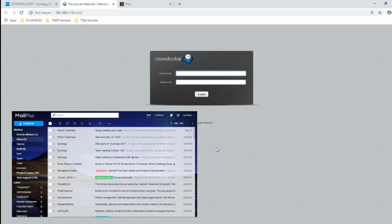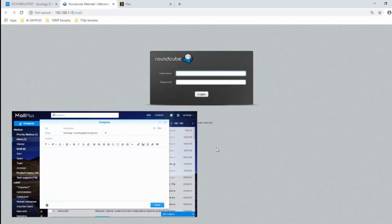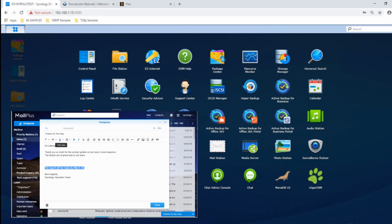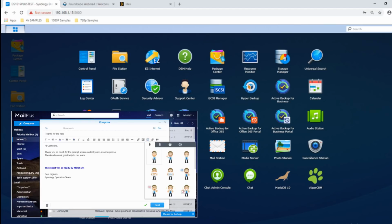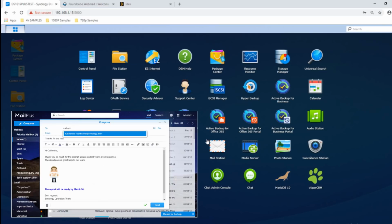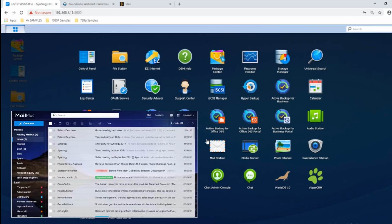Now, NoteStation is the alternative, once again, to Google Mail, to all those different mail clients. And what it does is let you add all existing email accounts or create brand new email accounts within the NAS, and therefore have a complete mail server for your users. And you can use this with Mail Server and NoteStation combined. So you can create an entire catalog of email addresses for contact on the outside world with your NAS.